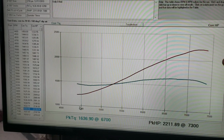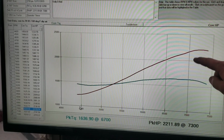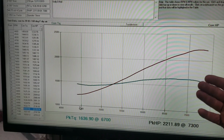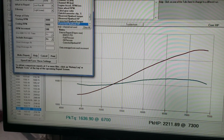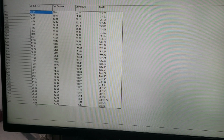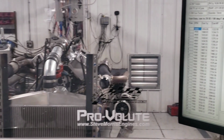So not interested in doing that, and it's at a really nice, safe, durable spot right through here for Kelly. And I think you're really going to like that. And you can see right here, if I showed you that graph just like I did on the other part of the video, I got boost dome pressure just dumping right off right here to slow it down without just trying to kill it or do something dumb. But anyways, we'll go up here and look at the boost. And on that, we're at 20 pounds of boost. So 20 pounds of boost and 2211.